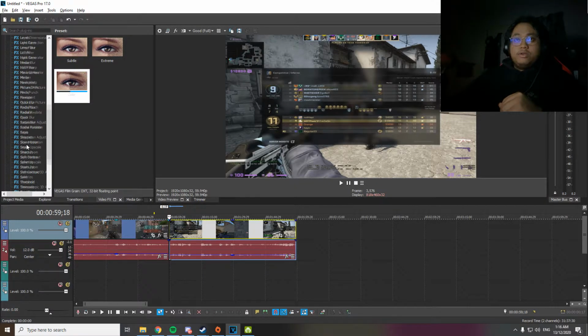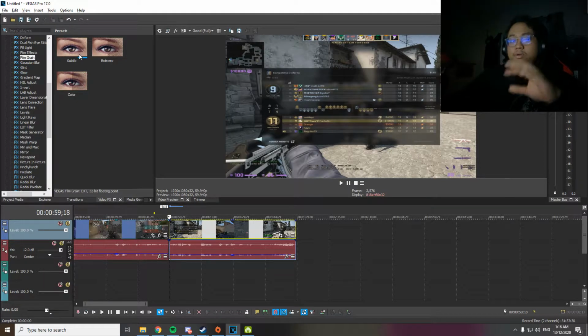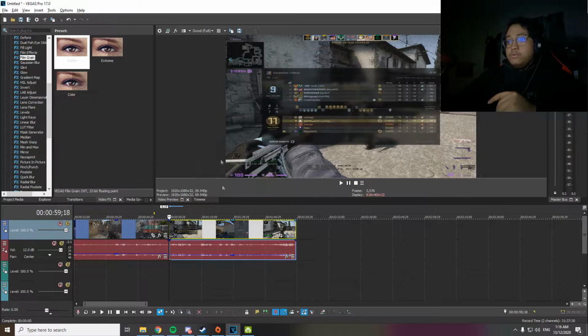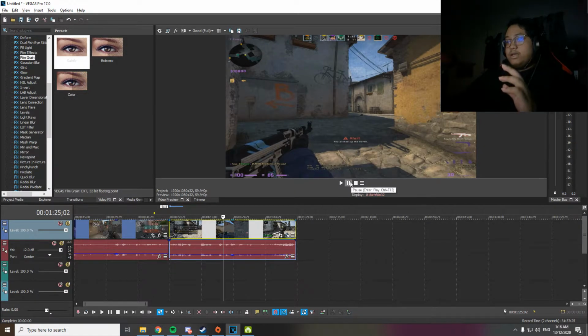As you can see here, okay, for the film grain effect, if I put it, for example, on this part of the video on the right side, the video will have this effect on it.